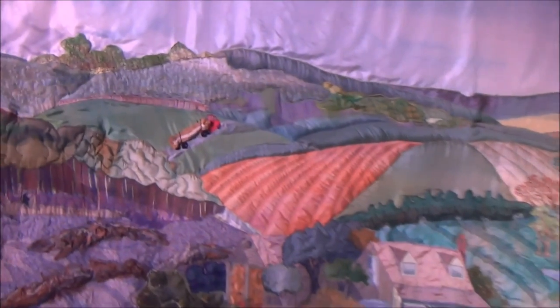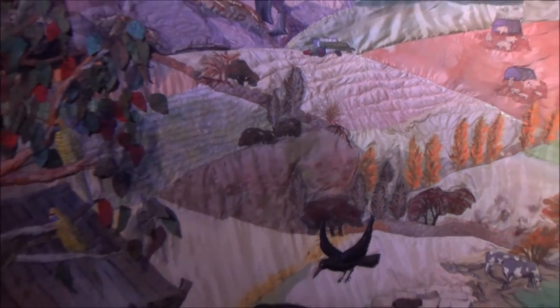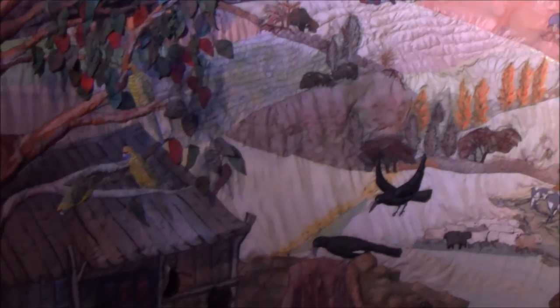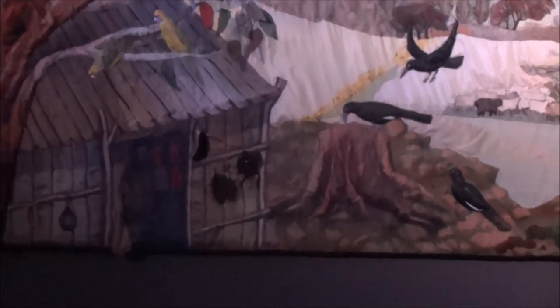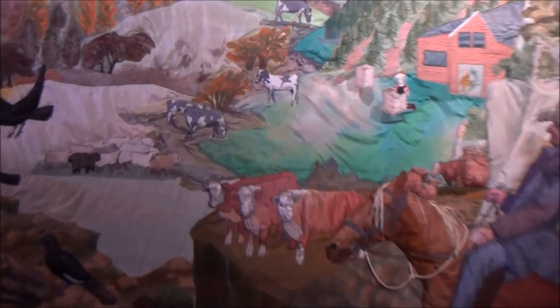A traditional annual event which has been practiced for over 100 years by the mountain cattlemen is the droving of beef cattle to summer graze in the valleys among the nearby mountains. Early in the winter, before the onset of snow, they are mustered and driven home. The deciduous beech in magnificent colour is crafted by a machine embroidery overlaid with tulle and partly conceals a pair of hand-embroidered Tasmanian devils.